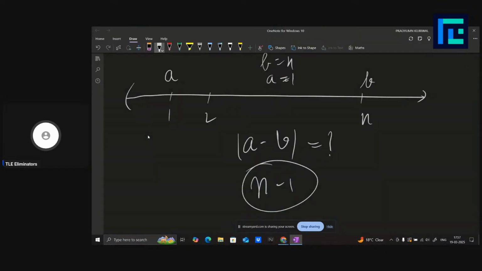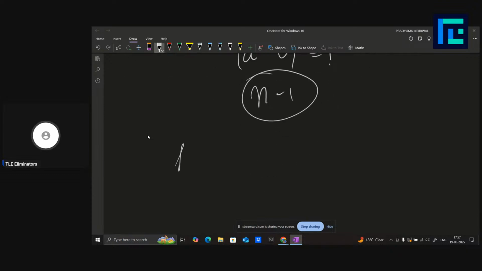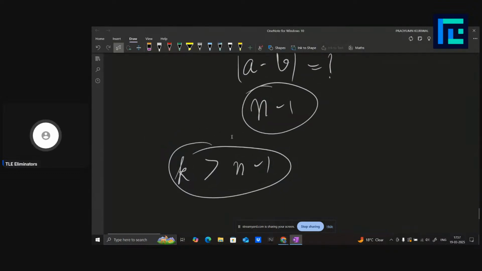So if k is greater than n minus 1, then it is not possible to make a difference of at least k, because we can make a difference of at most n minus 1.